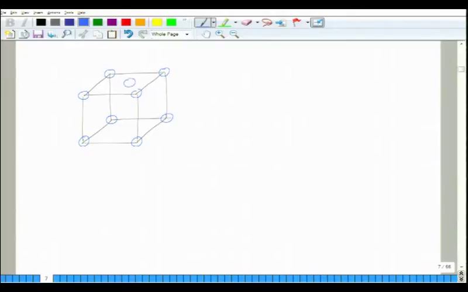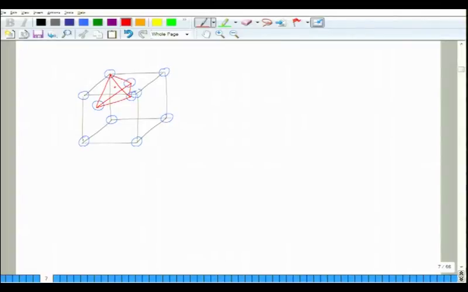So, I will just draw these 3 atoms, the one at the center. The tetrahedra is made by connecting this atom with this atom and this atom. This is the tetrahedra, right. Our atom is sitting somewhere here.